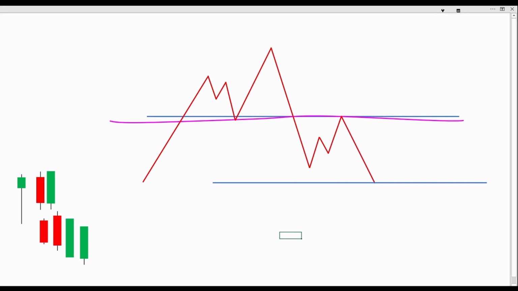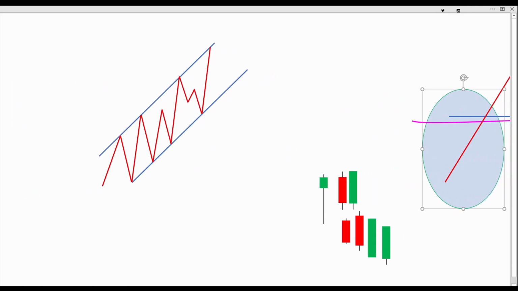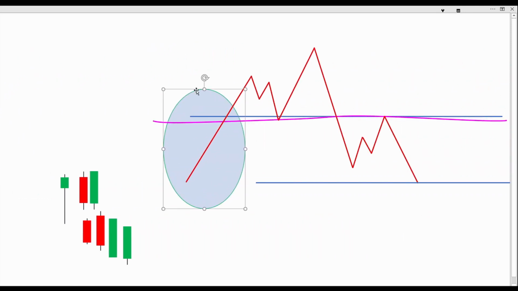So let me show you. Let's have a quick review here of the types of bars, according to the price action methodology, that I will use to take the trade. So let's imagine, for instance, that we're at this point here. We have already followed an impulse, and we have a two-leg pullback to this point.